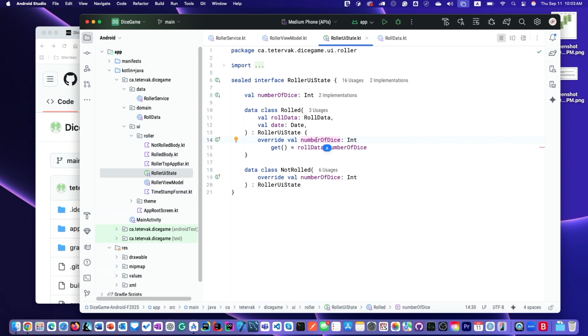You see, I'm overriding interface property, so it is override val, int, and I provided getter for number of days. So as you see, in this case, get, this is calculated each time, which is roll data dot number of days. Okay. So it's an example when getter is returning calculated value.